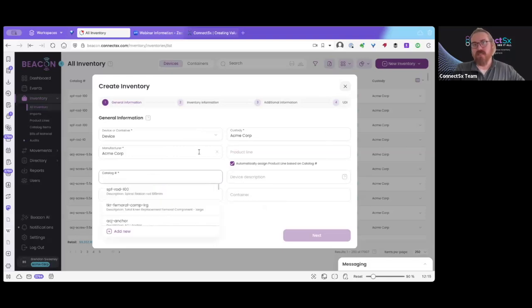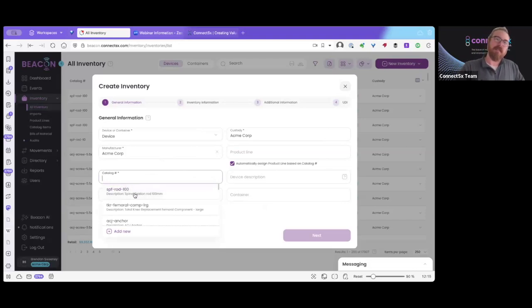So saving yourself that step, as long as that information is set up in the catalog, which it should be, because every item must have a product line. Unless there's some kind of legacy data issue that you have, which just shouldn't be the case, your catalog record should have a product line to pull in.